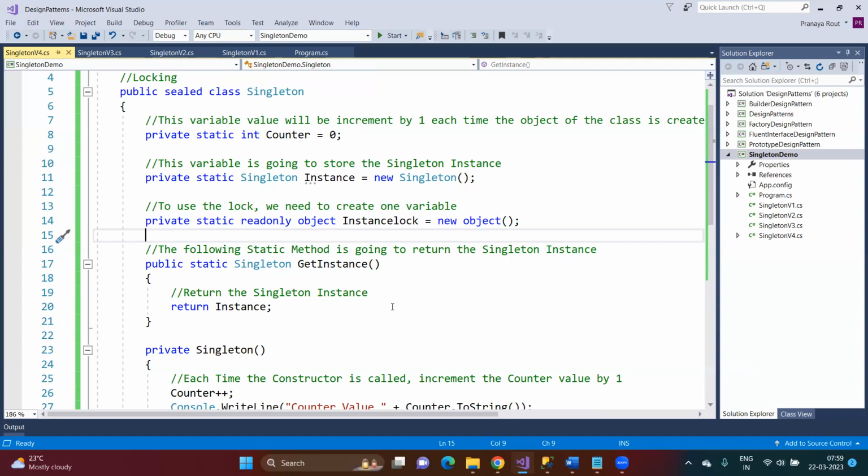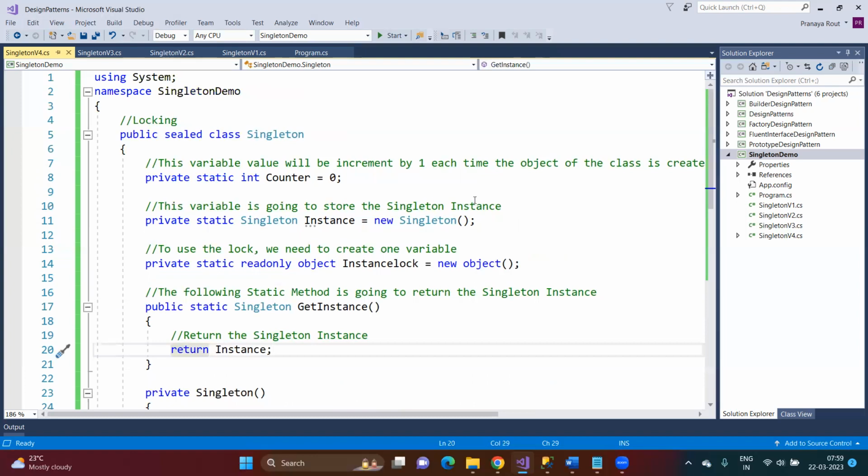That means at the first request for the singleton instance, we need to initialize it, or you can say create the instance and return it. But in the case of eager loading, from the beginning we create it and make it ready to be used by the client. This is the difference between eager loading and lazy loading, right? Clear, guys?